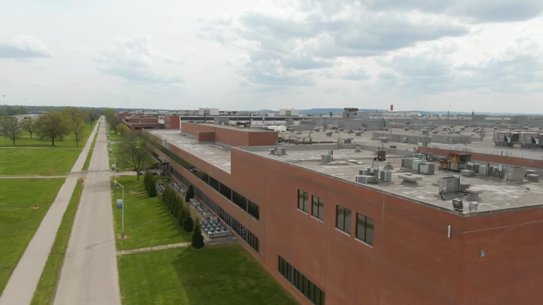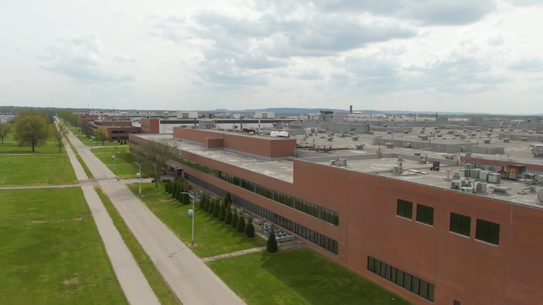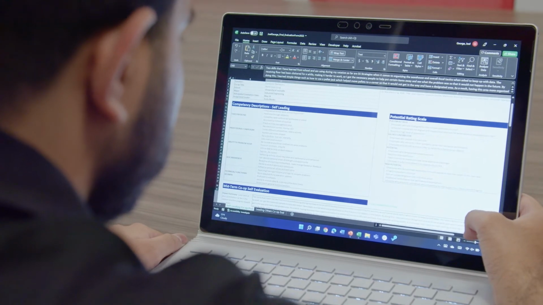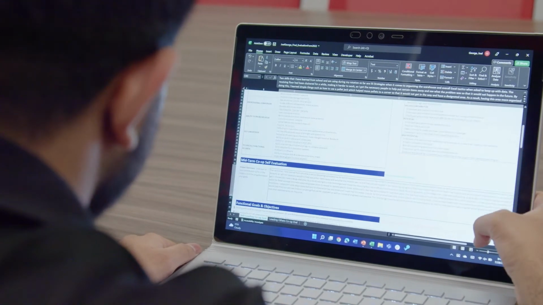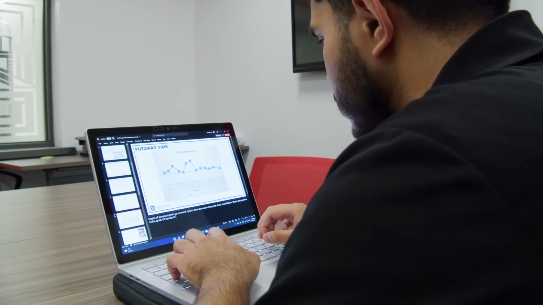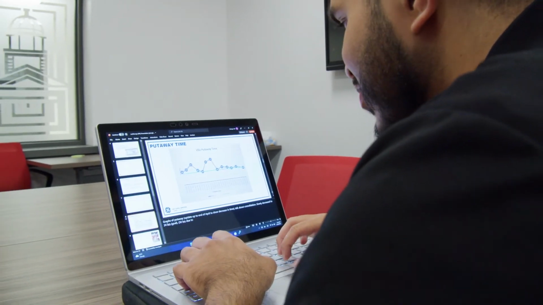At GE Appliances, I worked in the warehousing industry, and I worked in one of the warehouses, which is a different experience from what I expected, but I was able to learn so much from it. I learned more about warehousing, and in turn, I was able to apply what I learned about lean manufacturing into the warehouse industry, and I had a major project that I did on my co-op, and I was able to make some big changes with that.